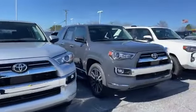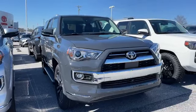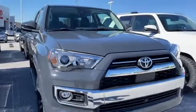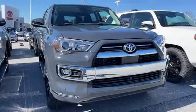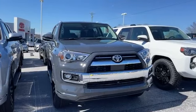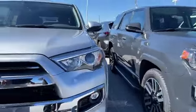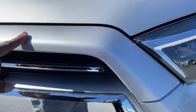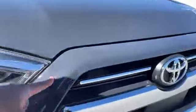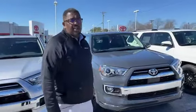Next up is going to be the second most popular color in the Limited right now, which I think is probably going to become the first — that is the new underground gray. That is a Limited, gray on the outside, black inside. That's a good looking car, four wheel drive. We just sold one of these and this one came in right after we sold the first one. I bet the first one didn't stay on the ground but about three or four days. This new gray — notice there's not a lot of metal flake. The other is actually a metallic paint with a lot of metal flake grabbing the light, but this is kind of a creamy paint — no metal flake inside — so it makes the car look creamy instead of that metallic look. It's been popular. This is actually the new replacement for the lunar rock, by the way.